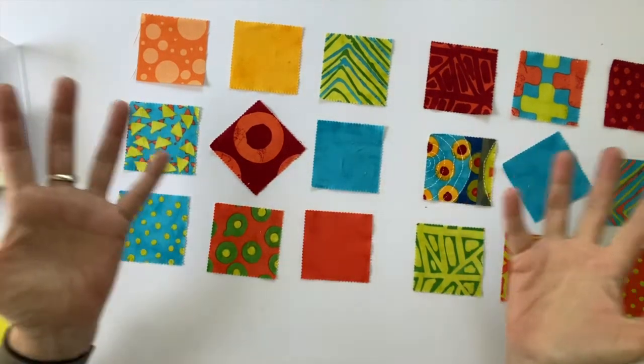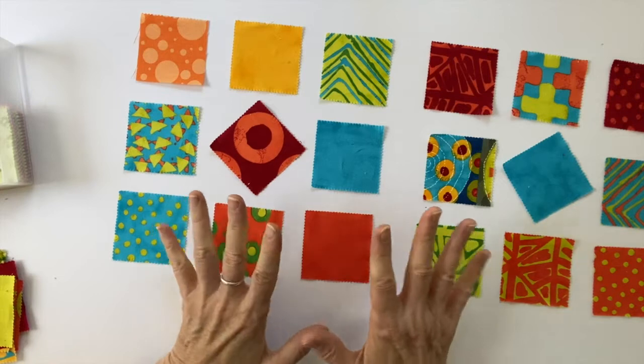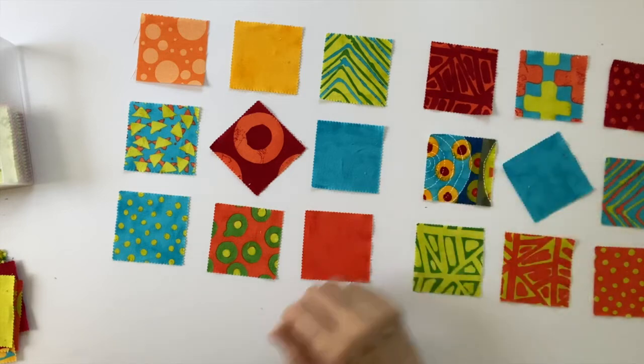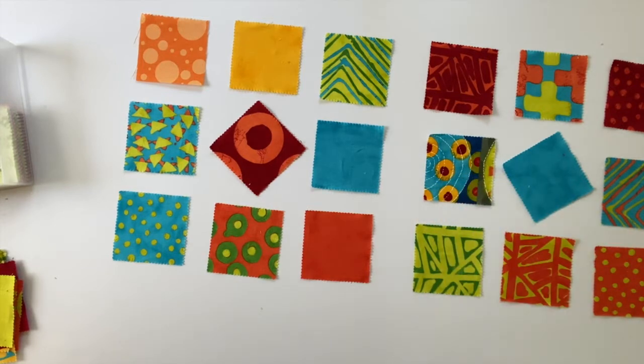If you would just take whatever design concepts you like. Maybe you don't like a lot of negative space. And that's a more modern kind of thing. If you're a more traditional quilter, then you can try more traditional aspects or design features. Maybe you do want to start out with a nine patch sort of look and just start twisting and rotating and moving those around. Nine patches are my favorite. Someday I'll show you my 1.5 inch nine patches that are just all kinds of scraps and colors and types and moods all sewn together.